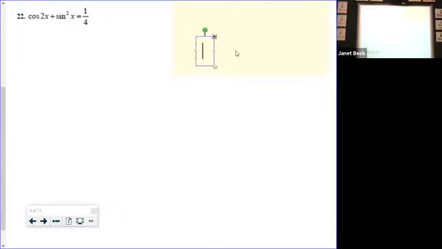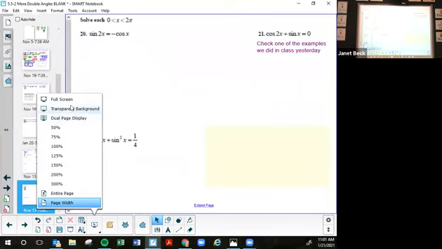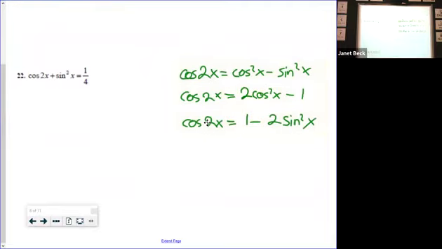And for cosine, we've got three choices. Let's get this into my pointer. So we've got three choices with a cosine. One of these choices is going to make the work so much easier than the others. Try and picture what this equation would look like if you took out the cos 2x and you put in one of these instead.